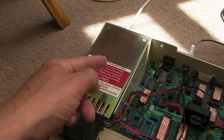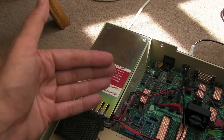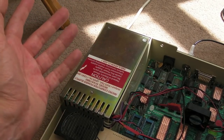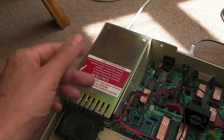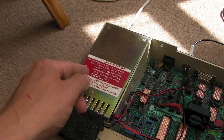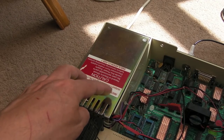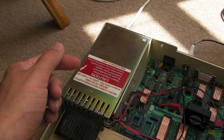But he clearly explained that the BBC didn't want switch mode power supplies because of the noise they feared would be generated. The BBC being a broadcasting corporation, they didn't want interference from these modern fangled things called switch mode power supplies. But Acorn convinced them that they could make it in such a way that it wouldn't generate lots of noise and wouldn't interfere with their broadcasting equipment. And that was why we ended up with the switch mode power supply coming in fairly soon after these things were created.